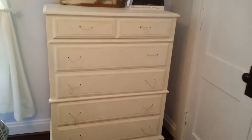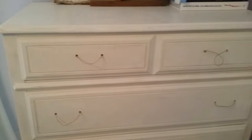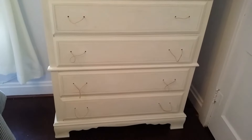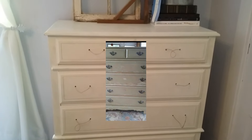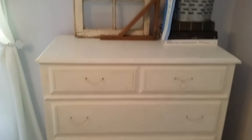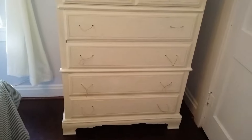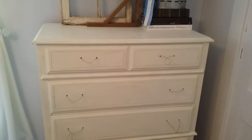Over here is another dresser I recently got on Craigslist — I paid $20 for it and right now it doesn't have pulls. I just have ropes in it so we can open the drawers until the pulls arrive. I ordered some off eBay to mimic the ones on the other dresser so they'll both have similar pulls. This one came spray painted a weird almond beige color, so I nicknamed it Almond Unjoy. I sanded it down and did the same chalk paint, two coats, but this one I waxed. You can see it has more of a yellow tone — which is why I tried oiling on the other one. I like the oiling better; it keeps it truer to color and gives a much smoother finish.